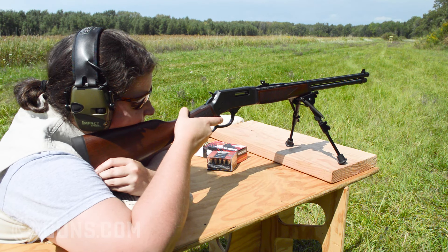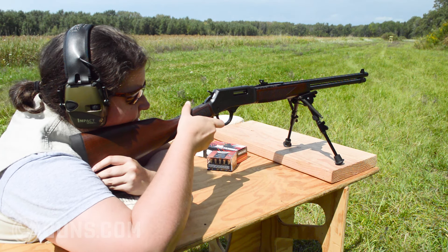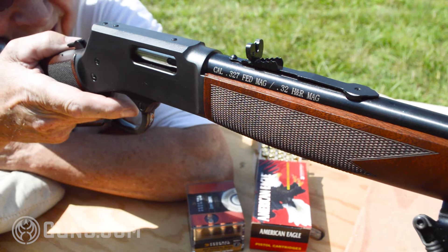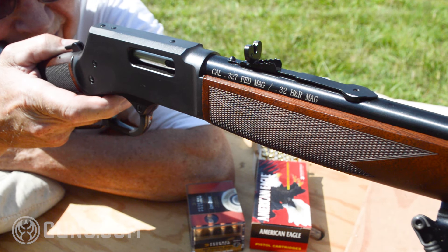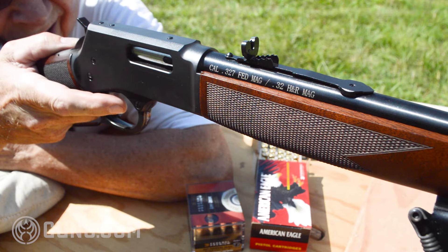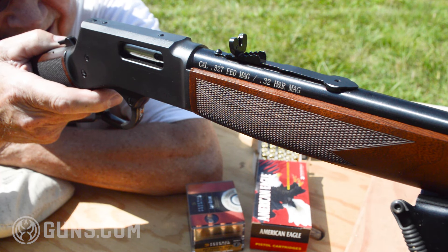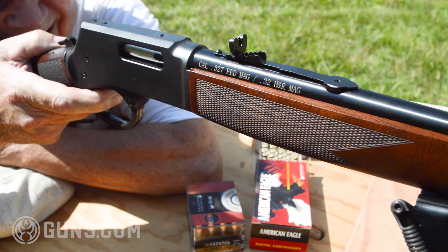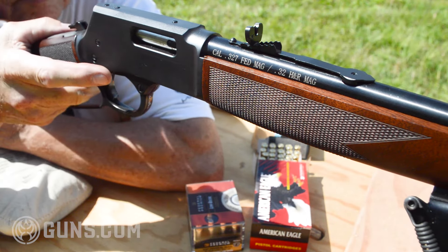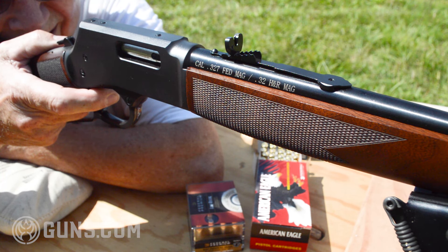This is where things really evolve when you include lever actions in the pistol caliber carbine market. When we're talking about the 357 Magnum, the 45 Colt, and the 44 Magnum, you can expand your range and capability a little bit — especially when we're talking about deer hunting. Midwestern deer hunters have loved those lever action carbines, what we're now calling pistol caliber carbines, for decades. They're low recoiling, have great capacity, and they're fast shooting. They're compact and easy to take up in your ladder stand or hunting blind, with a round that has a more limited range than say a 270 or a 30-06, but still does the job legally and well on that size game.